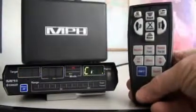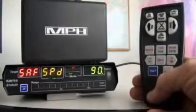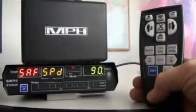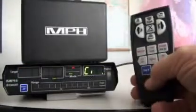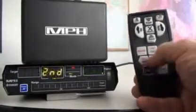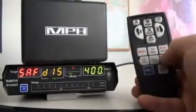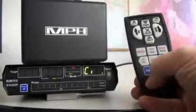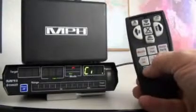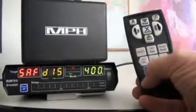If I'm operating this particular model out on an interstate, for example, I'm going to look through that rear antenna, and somebody comes within that beam at 90 miles per hour. I'm also going to set it at 400 feet, so I can set that with the low, high buttons, and the plus and minus buttons also. So we've got our rear alert set at 90 miles per hour at 400 feet.